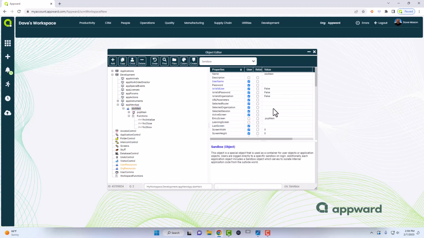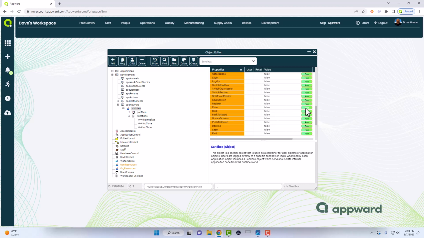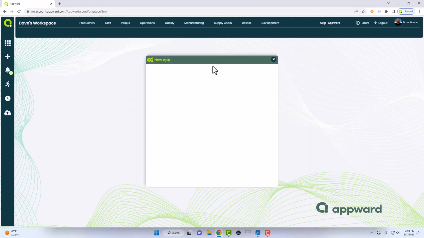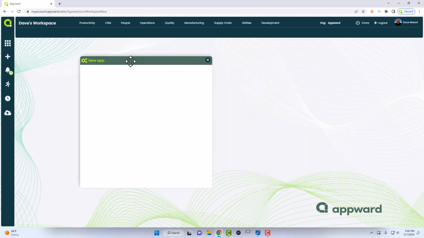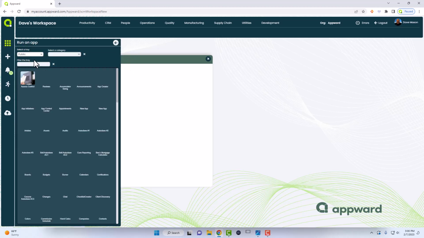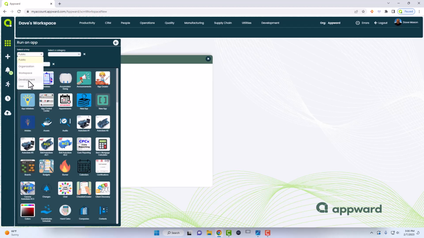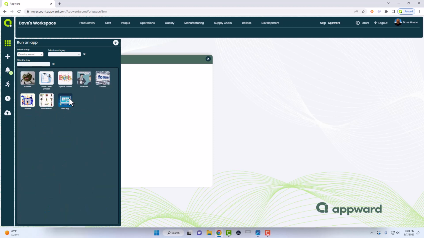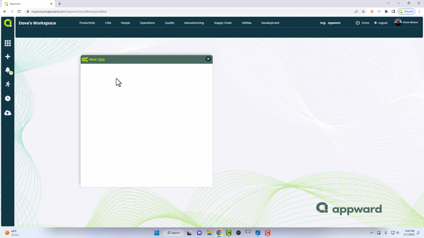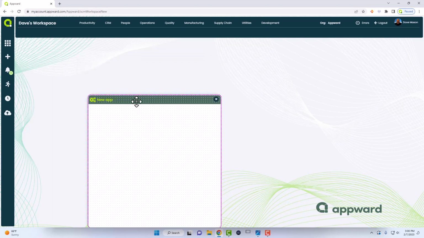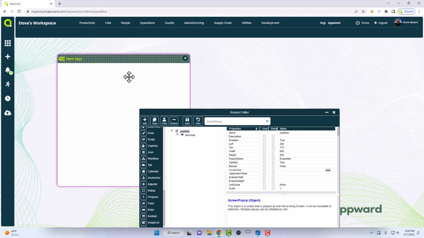I'm going to click it here, and in my object editor, I'm going to run the enter command here, which will launch that app. So here's the app right here, and you can also find it over here in the development tray. In the development side of that, you'll see that there's a new app application. The first thing I'm going to do is go into screen design, right click on that screen, go into screen design, and here's my new app. I can move it over here.